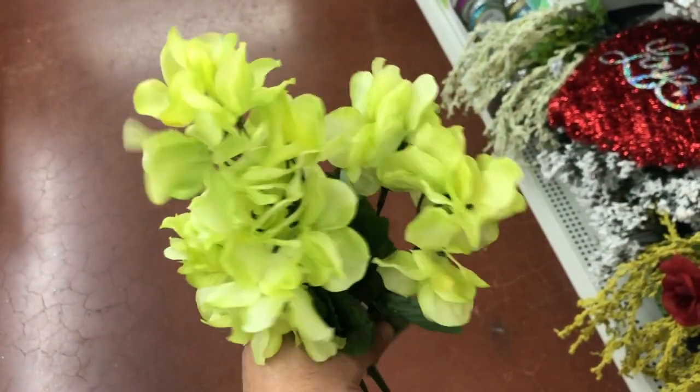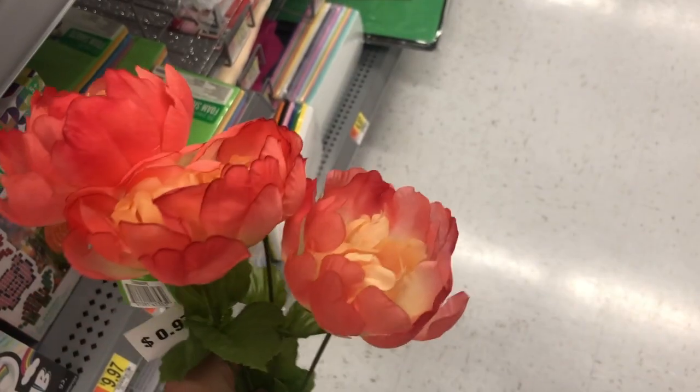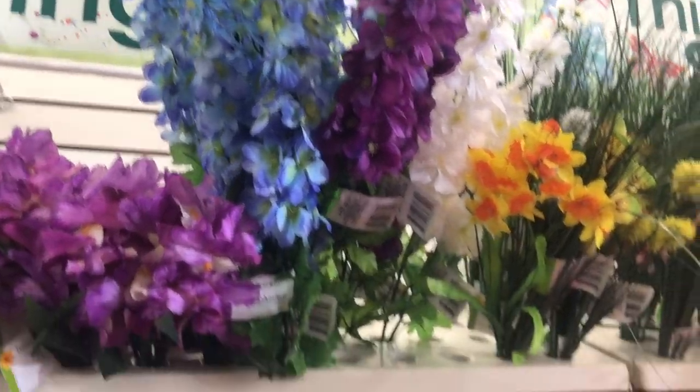As you can see, the selection at Walmart and Dollar Tree is great, but there are a lot of differences between the 97-cent flowers from Walmart and the dollar from Dollar Tree. You really have to pick and choose because both stores have great selection at really good prices. There are flowers I like at Walmart — like the lilac and peonies — but then others I like at Dollar Tree, like the grasses and the long delphinium. I think I'll actually do a bundle of all delphinium for our spring home tour.